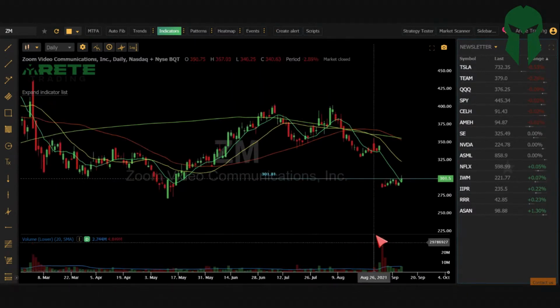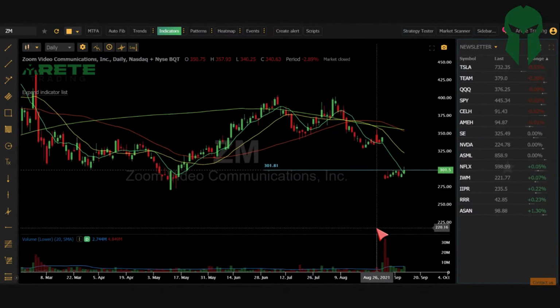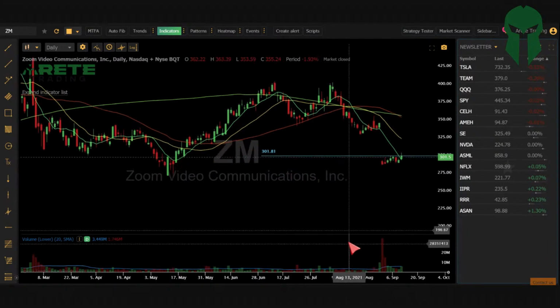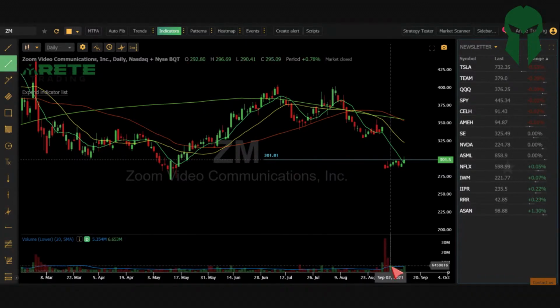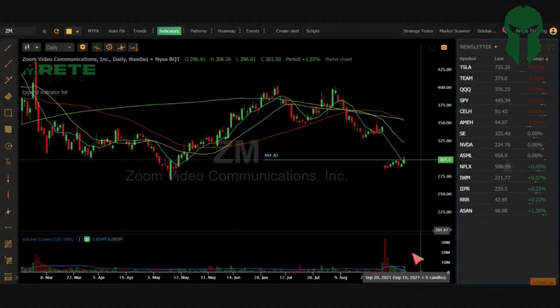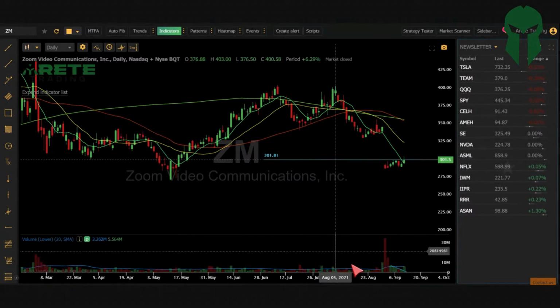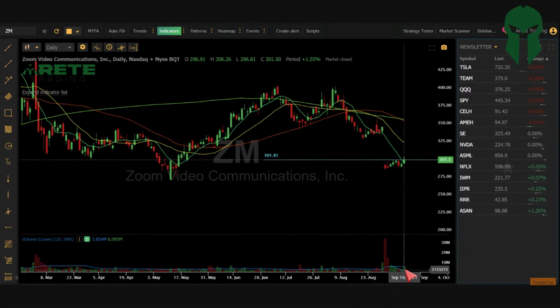I don't know how much people look at this, but one thing I would tell you to look at, and I'm trying to get that volume line bigger and having an issue, is the volume. This is really what you want to look for. You see how that wedge line on the volume came down and then you broke out of it? That's exactly what you want to see. Exactly.